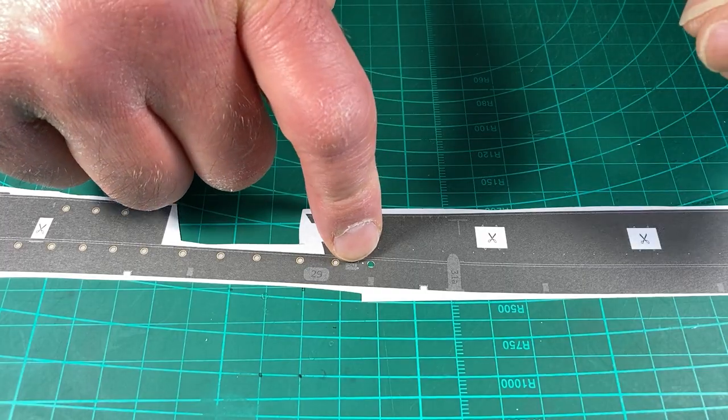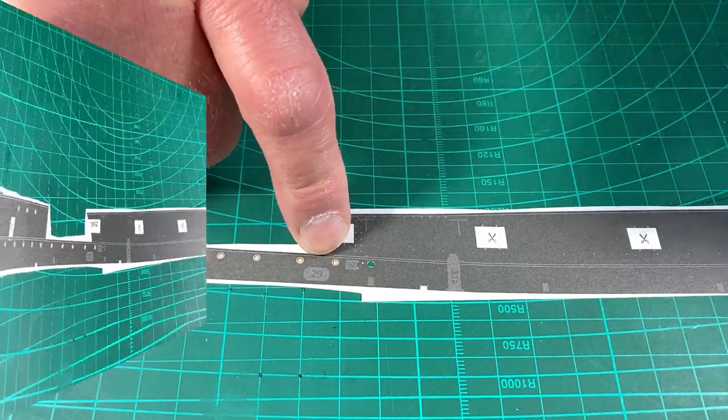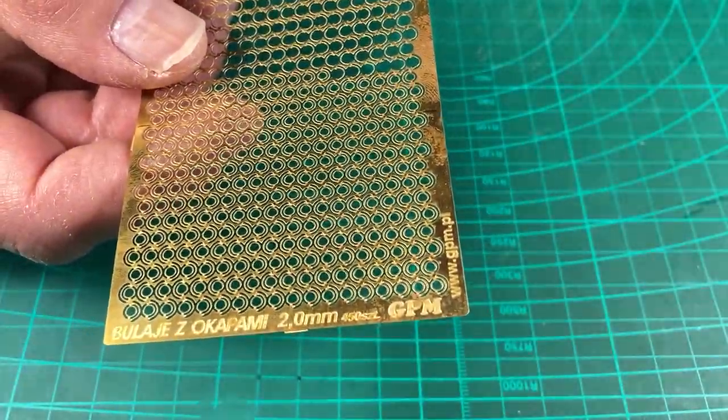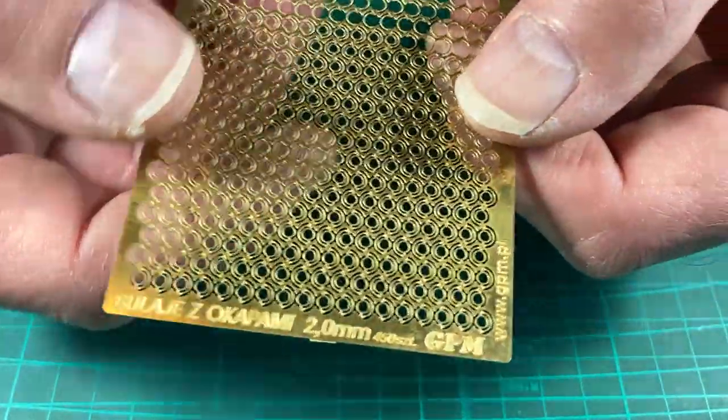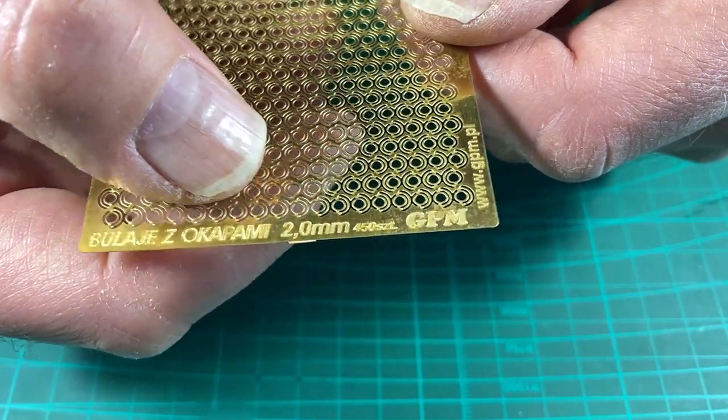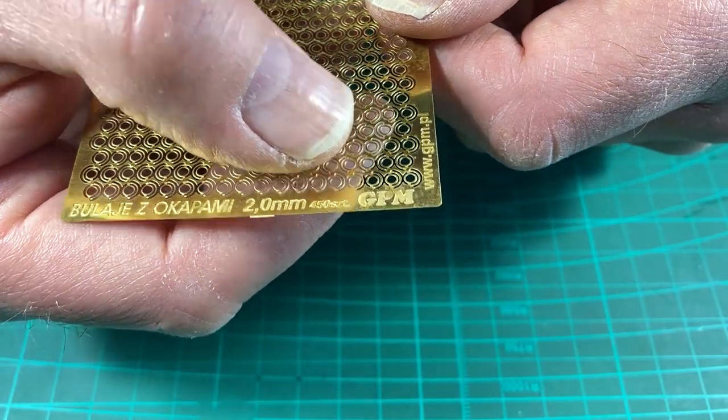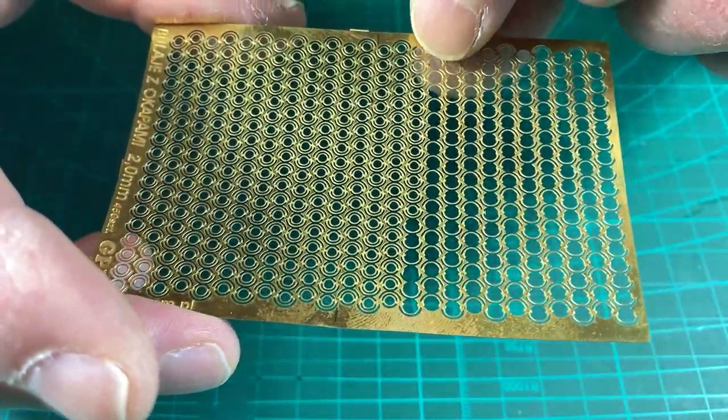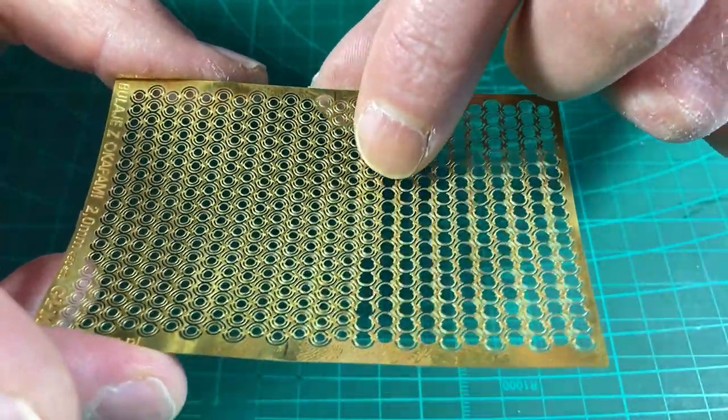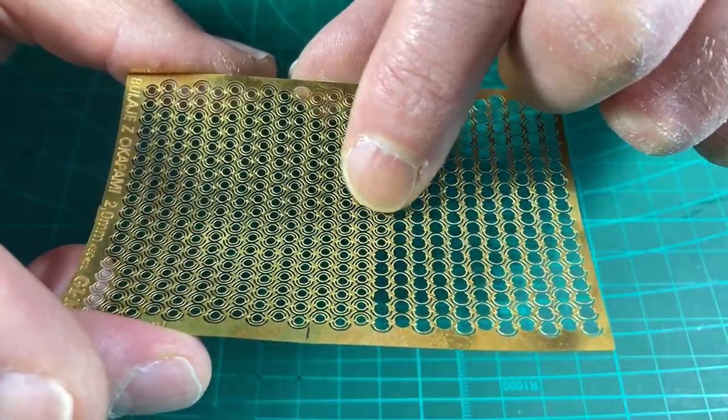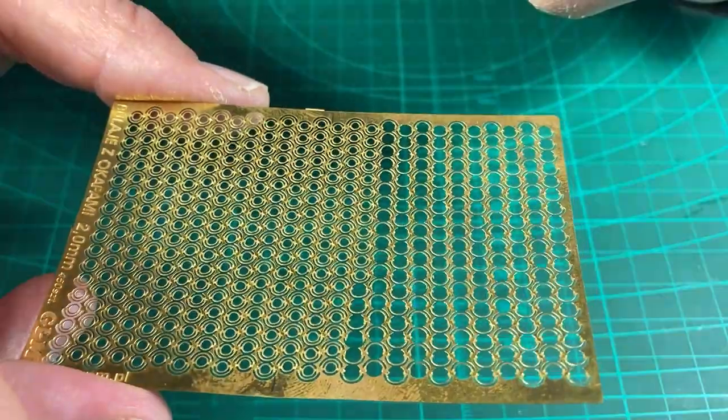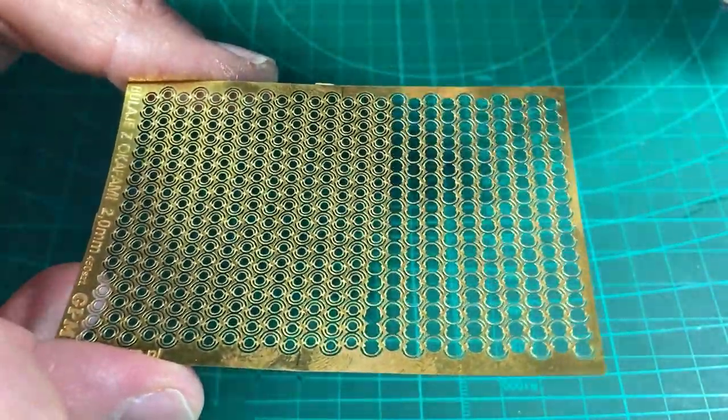So the next step is to prepare the brass. Here's the photo-etch portholes that we'll use. These are, as I said, two mil and these are made by GPM in Poland. As you can see they've got the porthole and the wriggle which is the lip above the porthole. We'll just use the portholes, we won't need the wriggles.